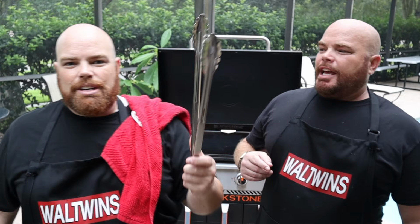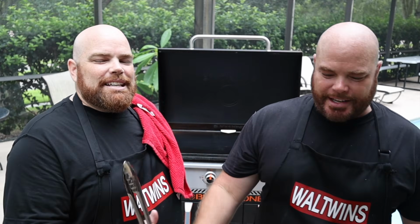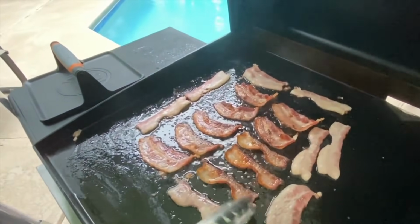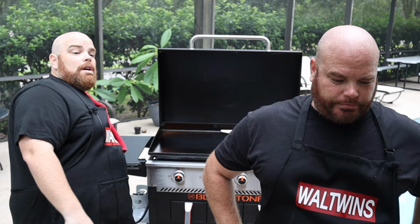Blackstone. I got to get you a good set of click one twos, the click one twos. That's right. And you know you're getting a good set if you do the click check. Boy, those are great. Just having a good set of tongs, and I would say long tongs, especially when you're getting hot up in here with the bacon, it's good for reaching, and it's good for cleaning and seasoning, because it holds the paper towels and things like that.